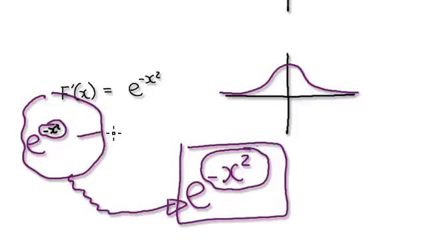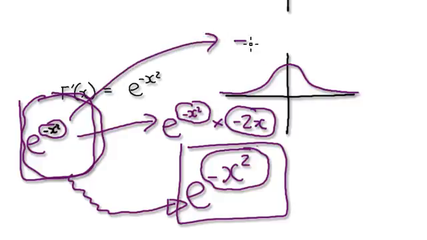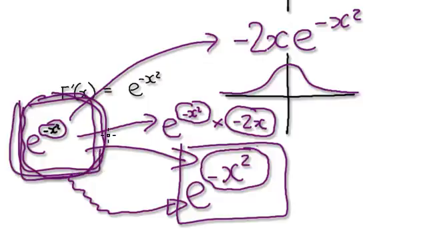So let's try and differentiate this. When you differentiate this, it will give you e to the power of the bubble, which is minus x squared here. And then we've got to times it with the derivative of the bubble itself. Well, the derivative of the bubble itself will be negative 2x. So if you differentiate this initial guess, it will give you negative 2x e to the power of minus x squared. You see, when you differentiate this, it doesn't give you this. It just doesn't give you this here.